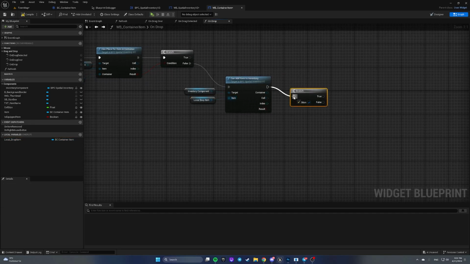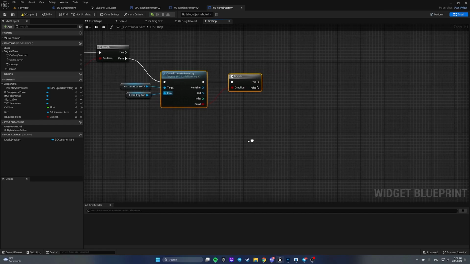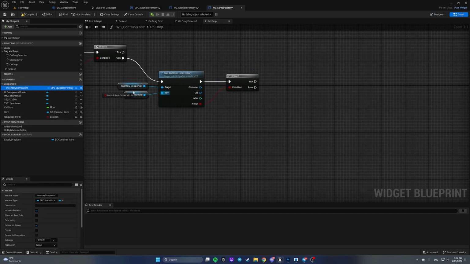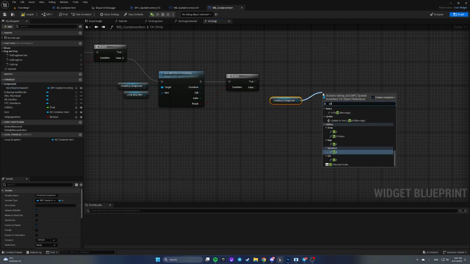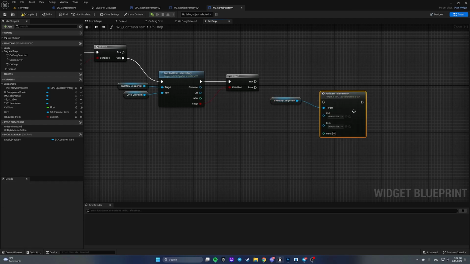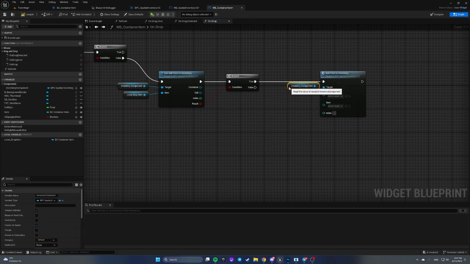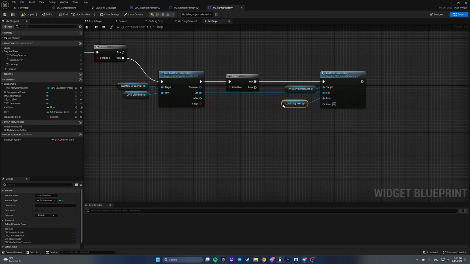Here we're gonna check if we can add item to an inventory, then we're gonna get inventory component and call add item to inventory and connect cell to cell and local drop item to item, index to index.